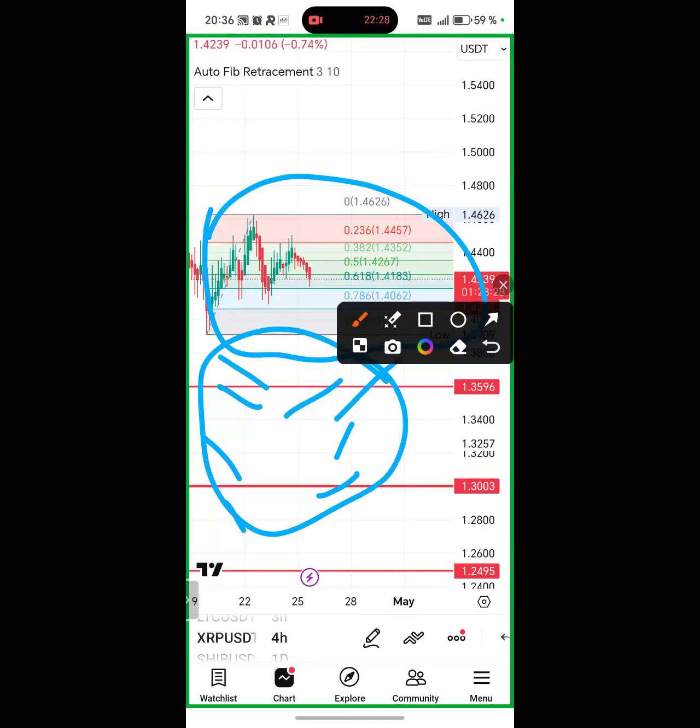Something like this, like your face. You see our faces. We have a nose. The nose is down there. The ears are a little bit up. The eyes are a little bit in the center, not equal, not on the same level. So that is what we call the Fibonacci.